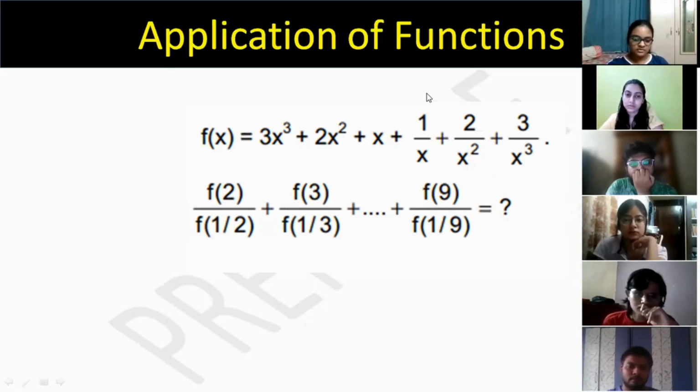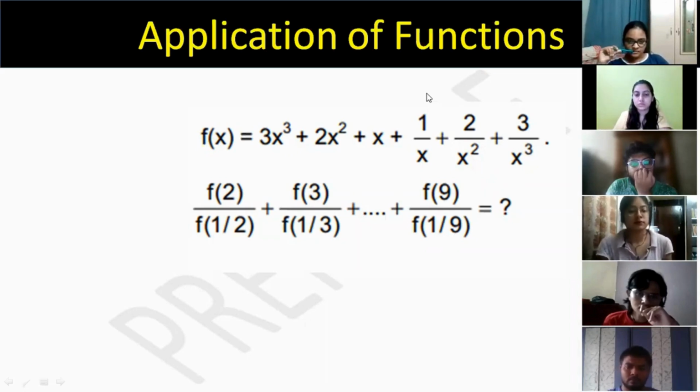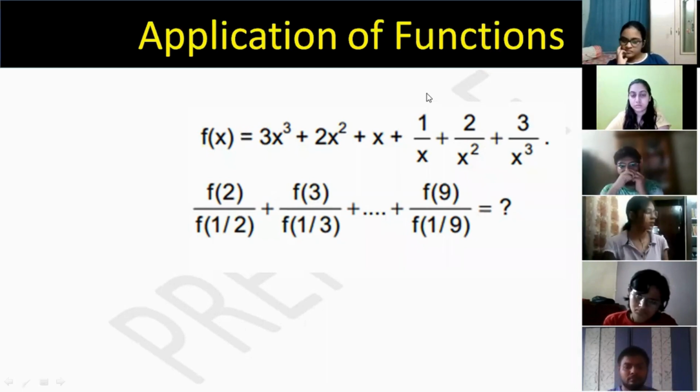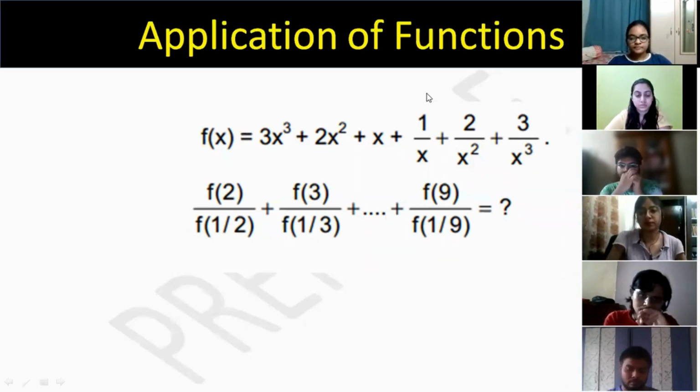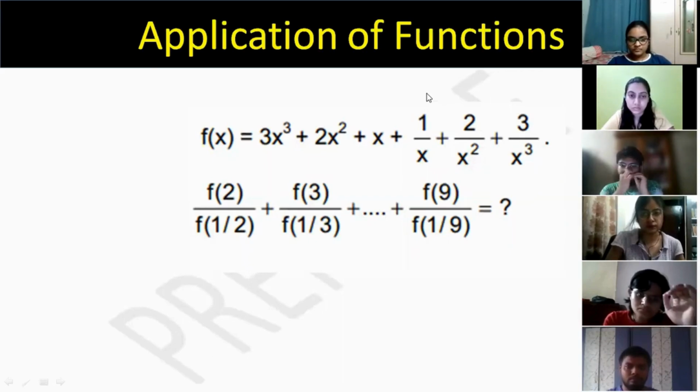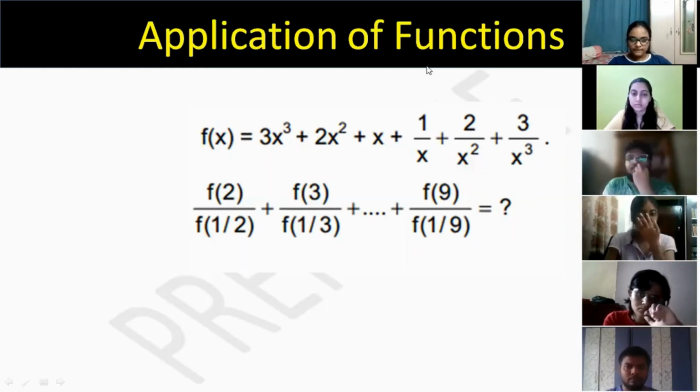f of 2 by f of 1 by 2, which means fx by f of 1 by x का pattern बन रहा है, right? fx upon f of 1 by x. fx already given है. f of 1 by x कैसे निकालेंगे हम? x की जगह क्या डालना है? अंकिता? Just observe the question. बताओ. अंकिता, I'm asking you. So simply उसका 1 by x डालते जाएंगे.